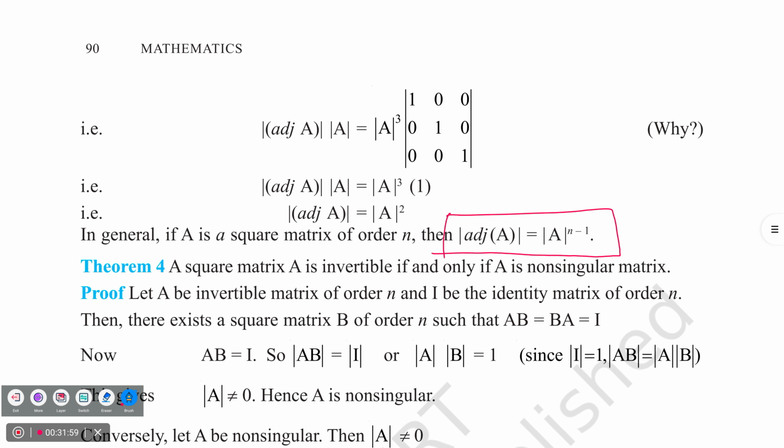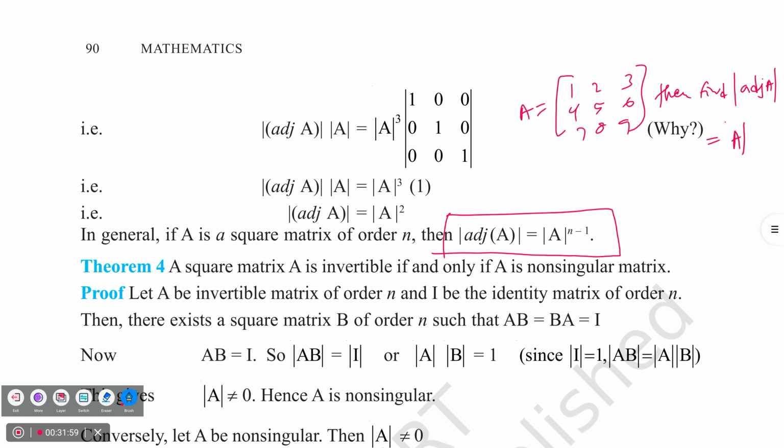If they ask a formula question: a 3 by 3 matrix A is given, 1, 2, 3, 4, 5, 6, 7, 8, 9. Then find the determinant of adjoint of A. What will you be doing? We would use the 3 by 3 matrix, multiply all those things, get the adjoint of A, and then take the determinant. Am I right? Instead of doing this, we have a formula for this.